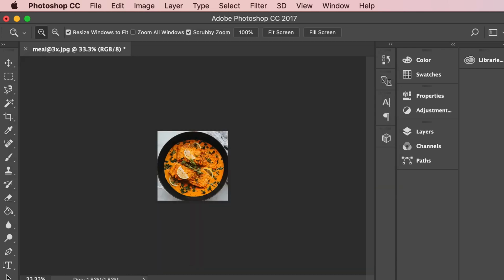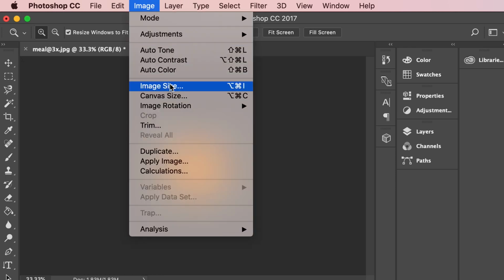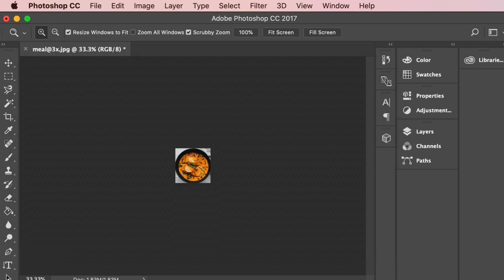Now we're going to save this file as mil@2x, but I'm not going to do that. It's going to waste your time. What I want to point out here is that we should always start with the largest image. So 3x, then 2x, then 1x, not the other way around. Because if you start with a 400 by 400 image and then use Photoshop to make this image twice as big, we're going to end up with a blurry image because Photoshop has to create new pixels to make our image bigger. So always start with the biggest size, okay?